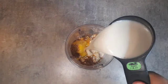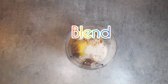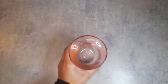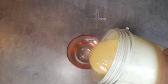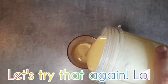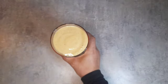Another thing worth noting is that when I used to have just fruit smoothies, I would find myself pretty hungry shortly afterwards. So when you add starch to a smoothie, whether that be the quick oats or even cooked beans or canned beans, you would be surprised how full you will stay for a pretty long period of time. They're super convenient when you're on the go or you just don't have a lot of time to cook.